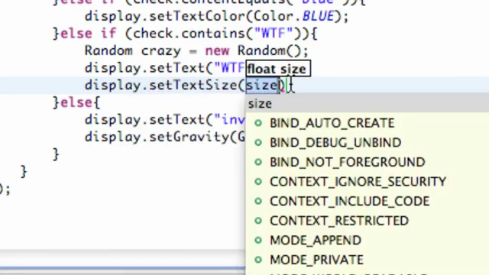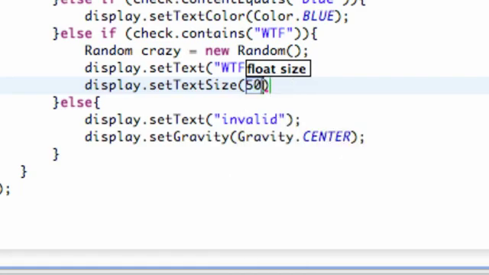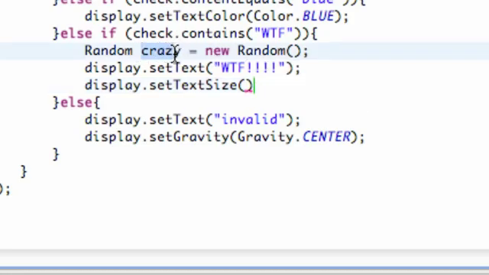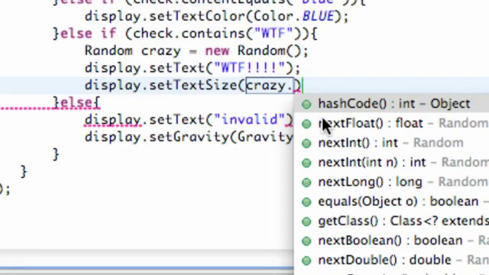and here's where the beauty comes in, because we can just say, like 10, or 50, but instead we can refer to our random variable that we set up called crazy. So we're going to say crazy dot, and this is how you set up the parameters that you want it to randomly select.